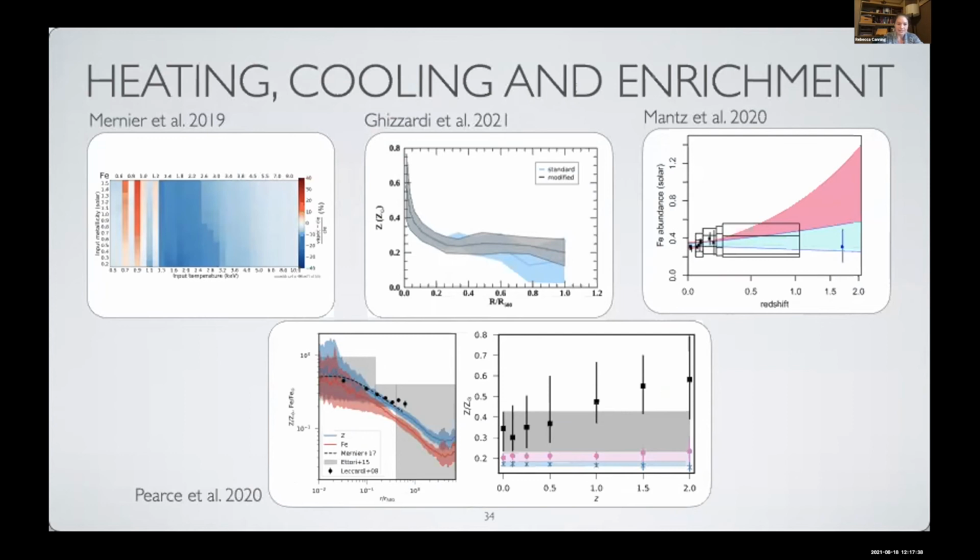So Francoise had a nice paper looking at systematic differences in abundance ratios recovered when using spectral models that rely on different atomic codes. So this is trying to understand the systematics in doing these sorts of measurements. There's Simone Ghizzardi's paper here presenting a new methodology for improving accuracy of metallicity measurements. So here we're trying to also improve the current methodologies we have.